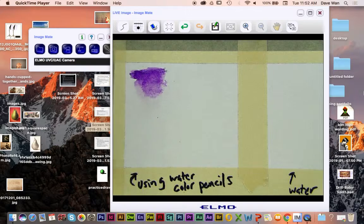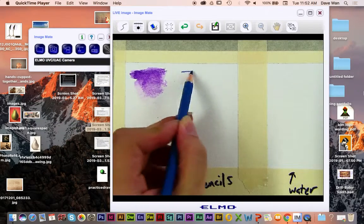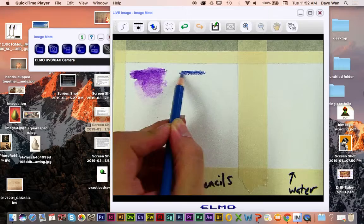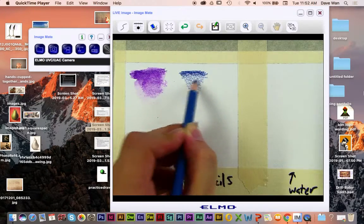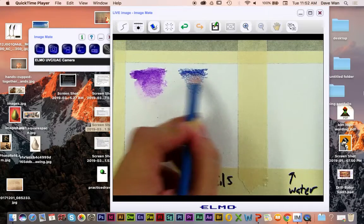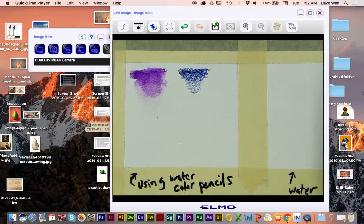So, just practicing gradations right now. But you see a gradual trend from the dark to the light. I'm actually going to practice a little bit more because even I'm not the best at it. So, this one here, I'm going to do the same thing I did before, going from that dark to a light. Okay, and this is one of those things like the last project, practice makes perfect. You're never going to get it the first time around. So, don't feel bad if you don't get it.